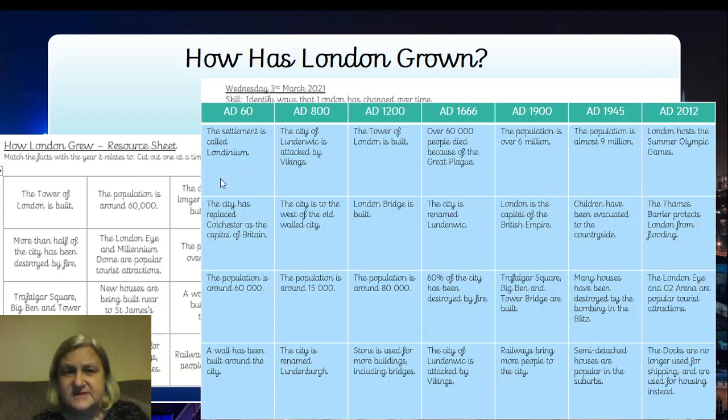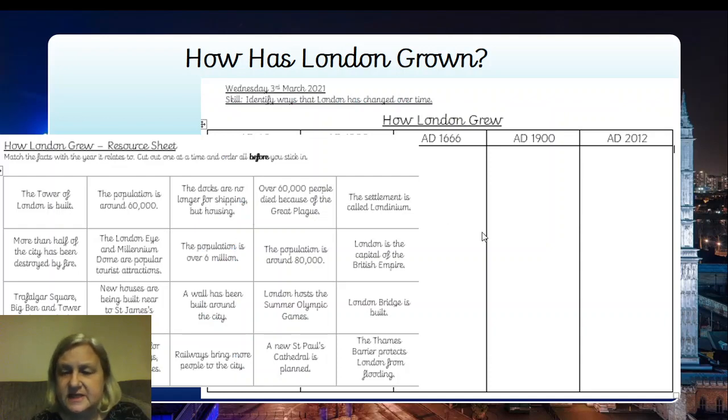This is another one. This is a 7 dated sheet. It hasn't got AD 800 or AD 1945 on yours. Okay, so Mrs. Lala thought she'd make it a little bit easier as we're not in class, and it's not doing it on video is not ideal, but you know, we're trying our best. Which is why I'm rattling through this, because usually we do lots of talking and explaining. So we're just doing the best we can, aren't we?